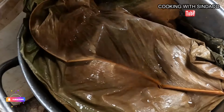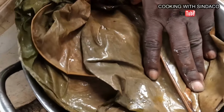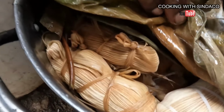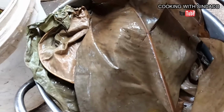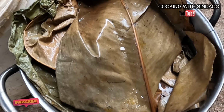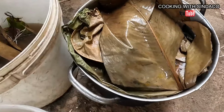This trip, I'm campaigning against the use of rubber for cooking. So we have our leaves over here to cover the sabo. So normally they use rubber to cover this, but I said no, I don't want that thing to happen. So we're cutting down the use of rubber to eliminate some of the diseases that we are encountering as human beings in Africa. We now add water to it.